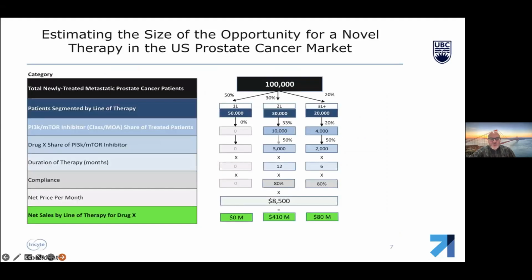And then you look at the size of the opportunity, what class they're getting, and think about, overall, what the market looks like. I've done, I would say, at least 50 of these types of diagrams for different indications back in the day. So I quite enjoy it. I think it's fun, but it's definitely worth the investment that you put into it.